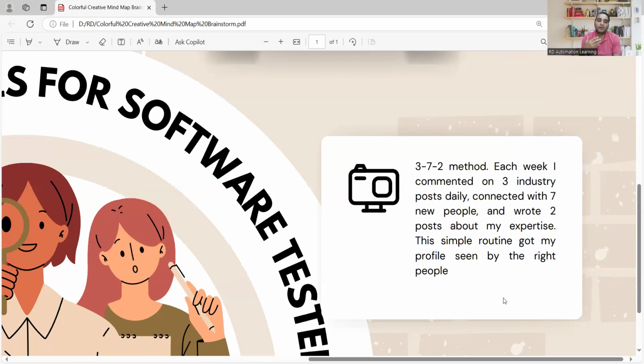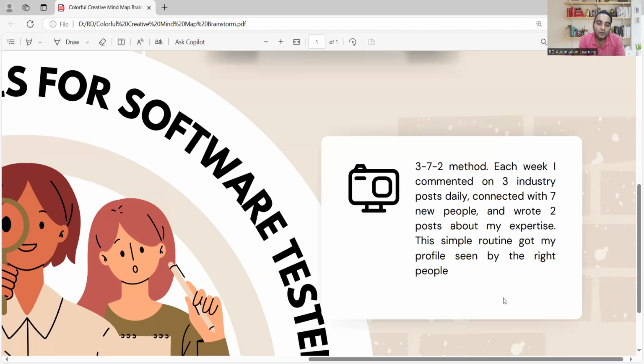It can be expertise you have with respect to functional testing, with respect to any testing concept, with respect to automation testing, Selenium, Java, DevOps, Cypress, Protractor, Playwright. There is so much to write on LinkedIn. This simple routine will not only help you to boost your profile, it would also assist you to get your profile seen by the right people, right? So the right people would come on your page, they will start connecting with you. That's where your LinkedIn will grow, right? So these things are very important.